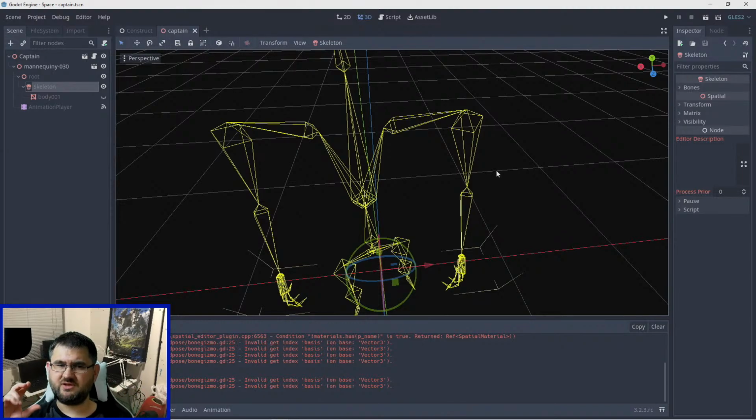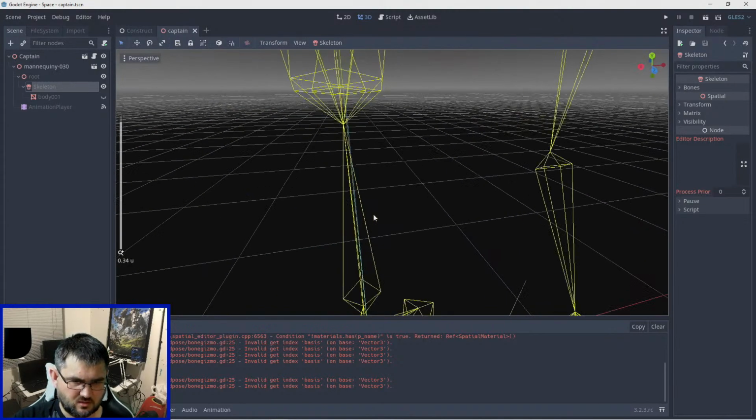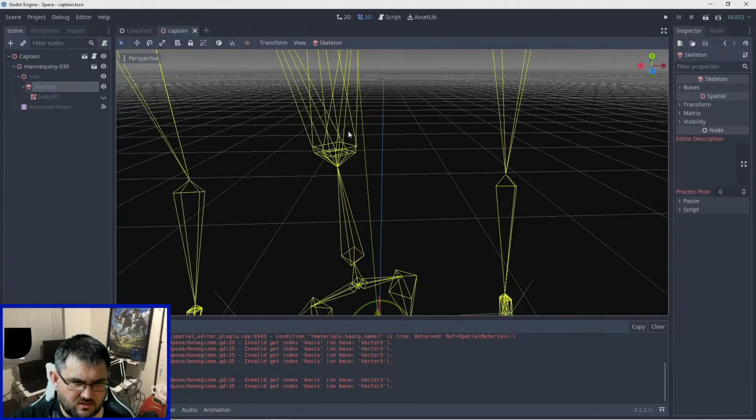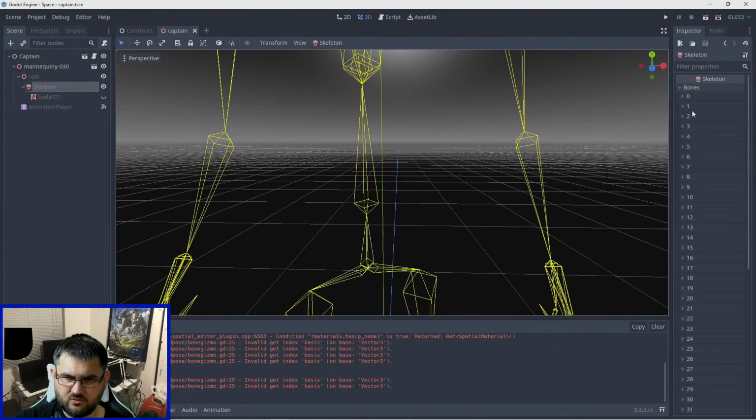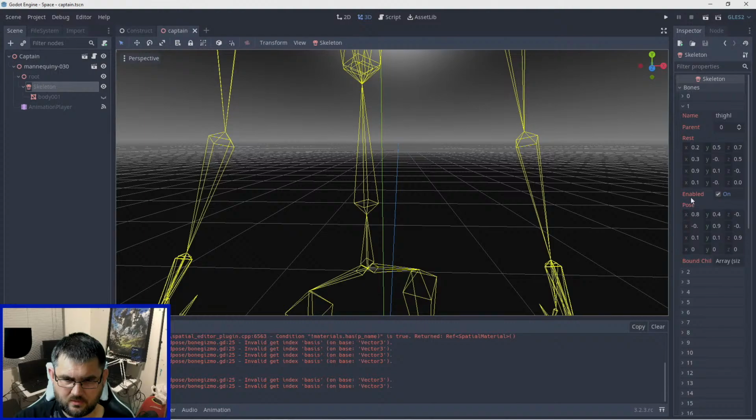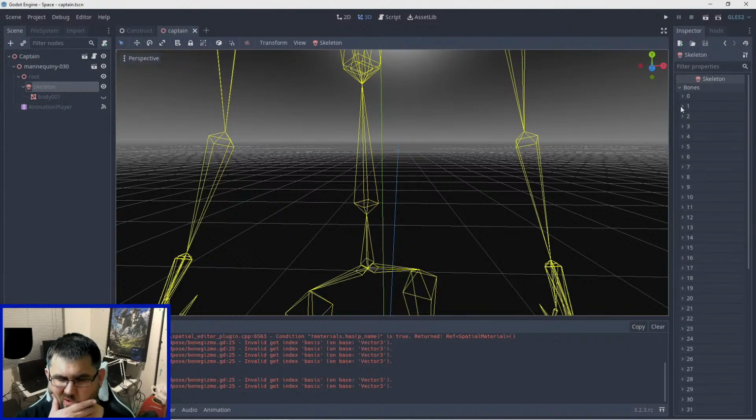It makes more sense to have a bone selected and then just work purely with that bone. And come to think of it, I actually think that these have to be 3 parents. Okay, so if we go into our bones here, yeah, all right.